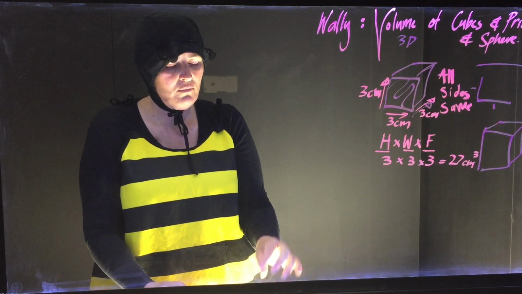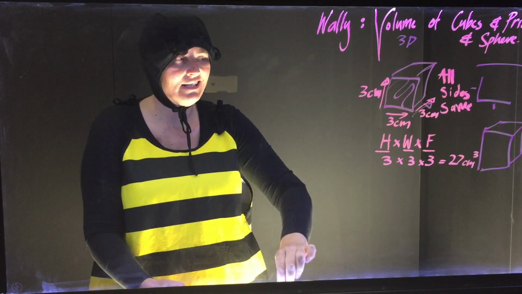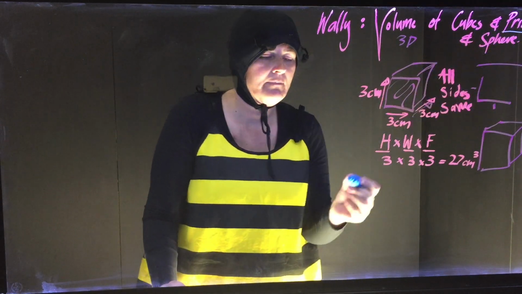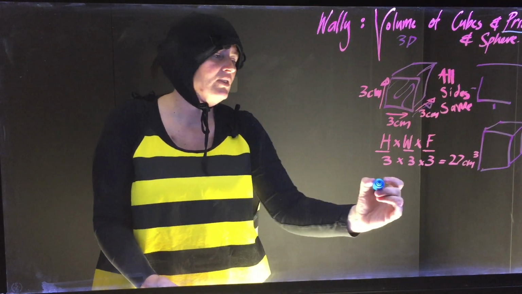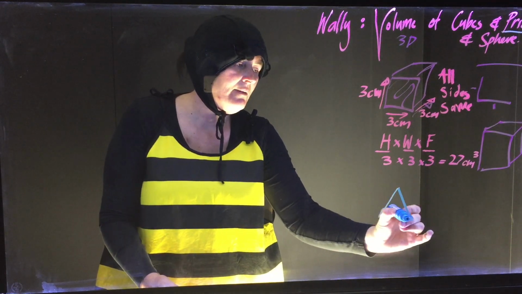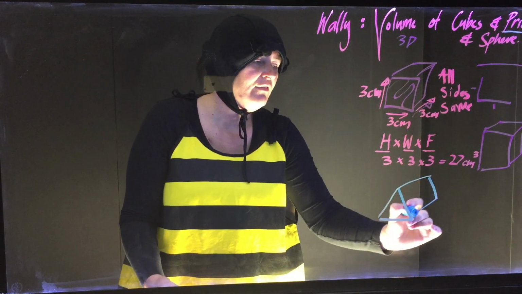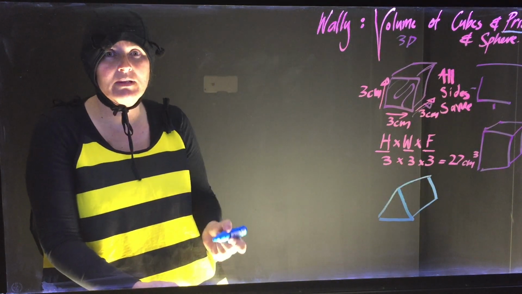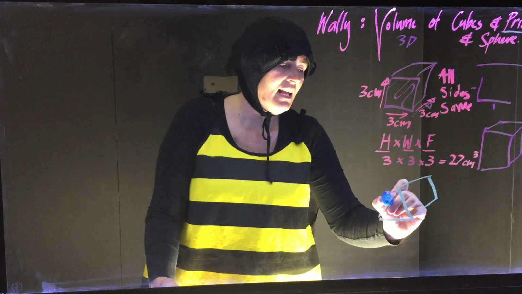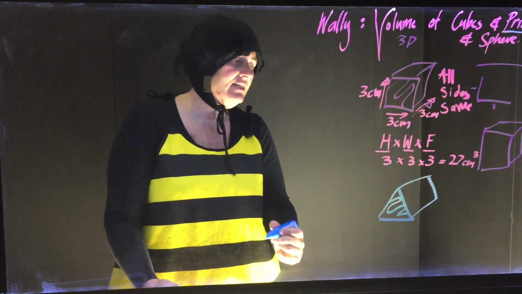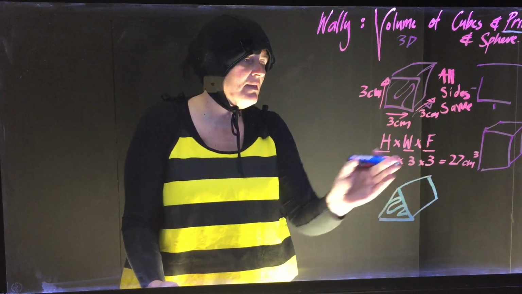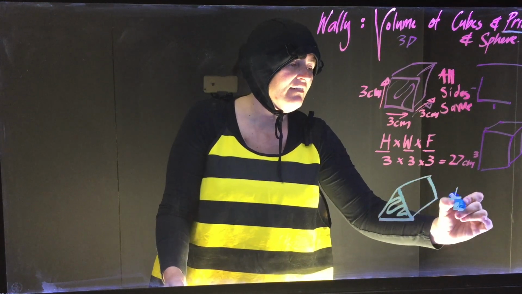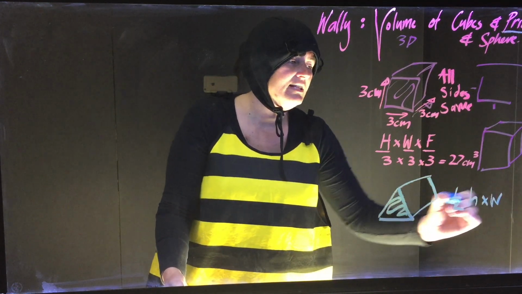Now that's a cube, and what we know about cubes is that all measurements are the same, because if they're not a cube, then they're not all the same. Then we're looking at prisms. Prisms are pretty much the face shape times how fat it is. So if this was a tent and you were looking to stuff polar bears in there, just making sure everyone's listening, you take the area of the shape that repeats. Now in a tent, the triangle is the shape that repeats. So the formula for the flat of a triangle is half the height times how wide it is.